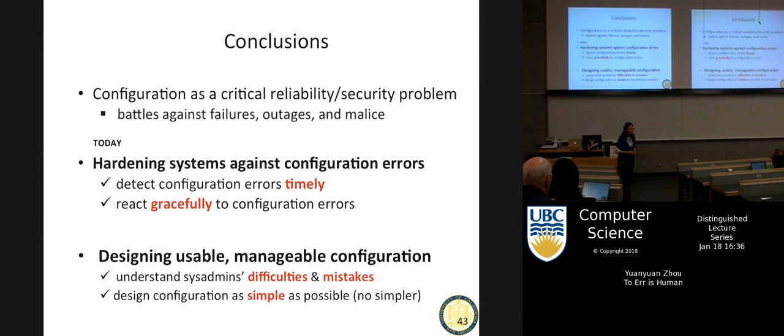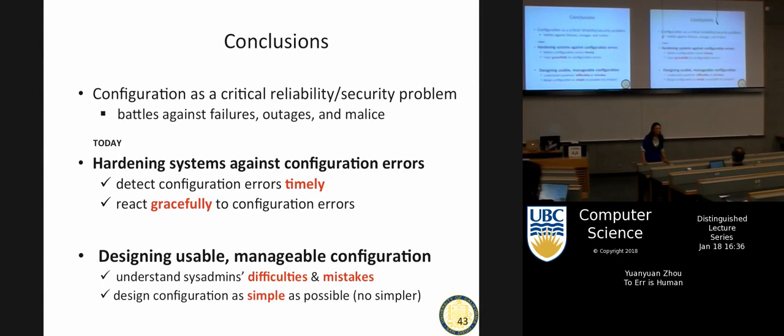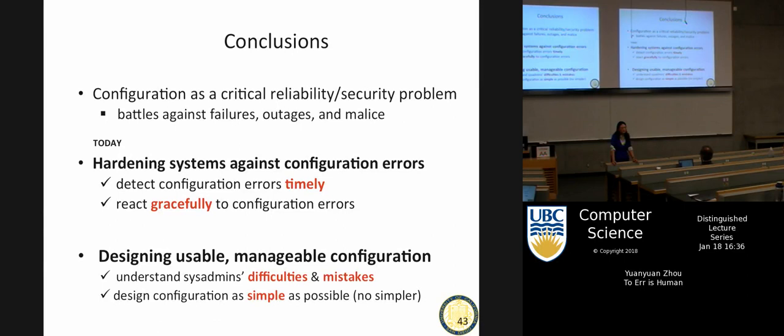I have a question about the parameter creep and usage. You mentioned that only 5% of parameters are actually used by multiple customers. Yeah, by more than 95%. Did you notice a correlation between their usage and their introduction to the system? We didn't actually look into that. That's a very good question.